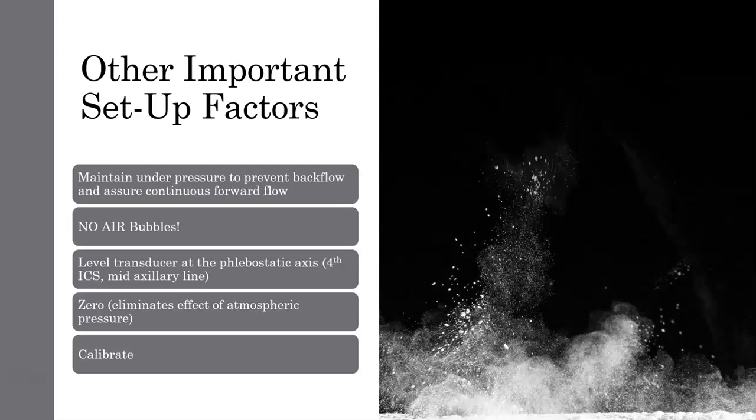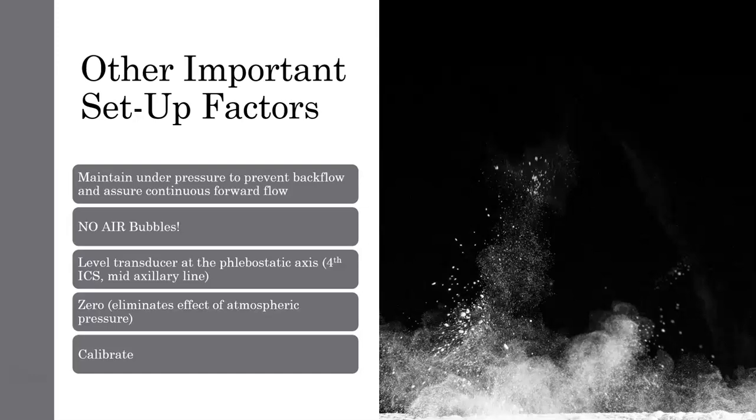We also want to make sure we don't have any air bubbles. We know air bubbles are bad. We can trace this back to Fundies last summer when we talked about no air bubbles in anything. Air bubbles, especially in arterial lines and CVLs and things like that, can be very detrimental to patients, especially if they're larger, because it can kill them.